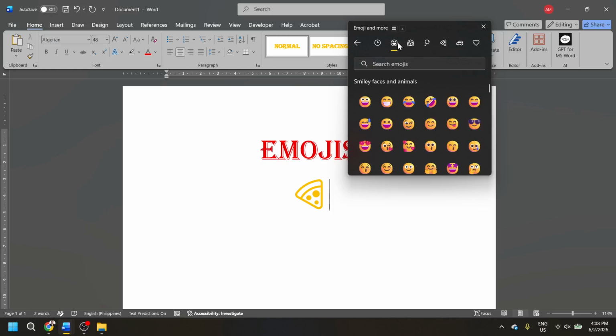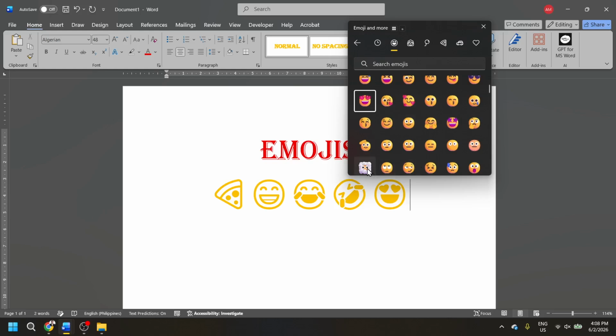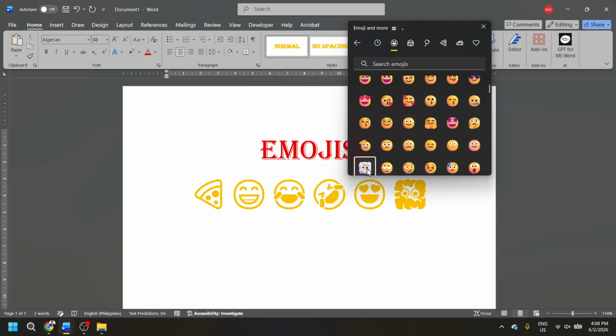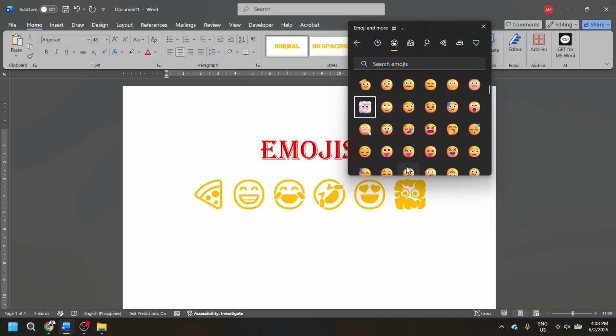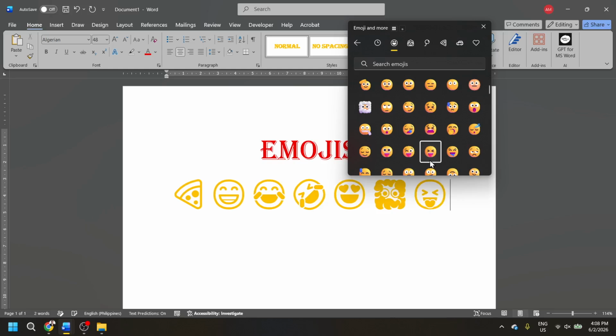And here is one more thing that most people do not realize. If you want to stick with a classic yellow smiley face, you can just stay in the Faces tab and pick one. But if you want to get fancy, you can click on the little person icon at the top and actually change the skin tone. It remembers your preference too. So the next time you open the picker, it defaults to whichever skin tone you chose last. That is a small detail, but it shows how much thought Microsoft actually put into this thing.